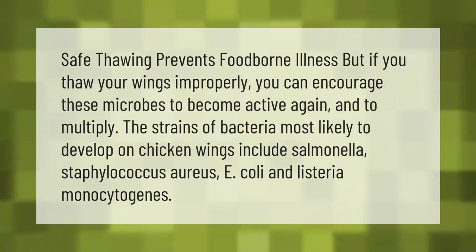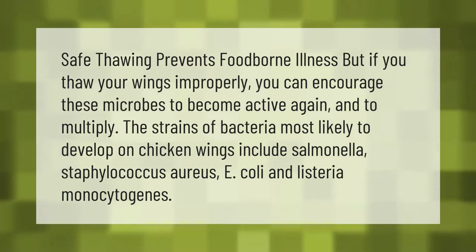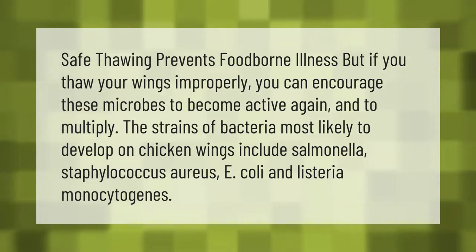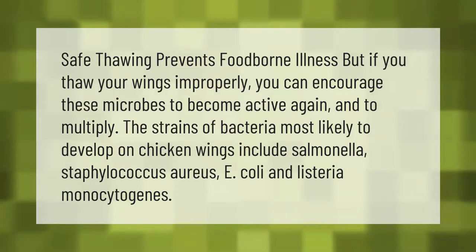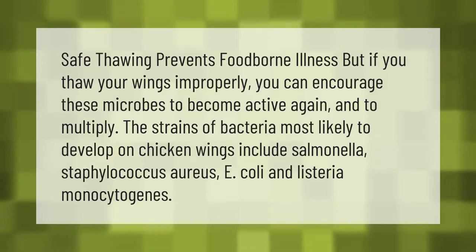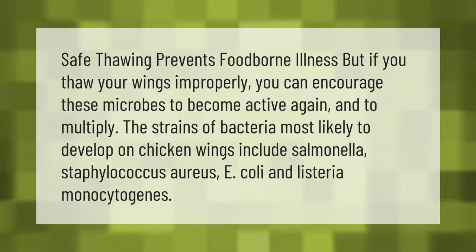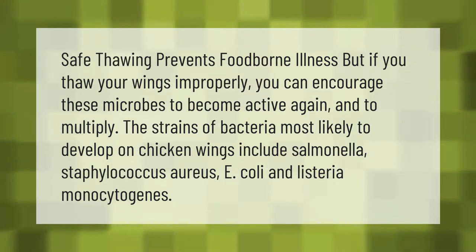Safe thawing prevents foodborne illness, but if you thaw your wings improperly, you can encourage these microbes to become active again, and to multiply. The strains of bacteria most likely to develop on chicken wings include Salmonella, Staphylococcus aureus, E. coli and Listeria monocytogenes.